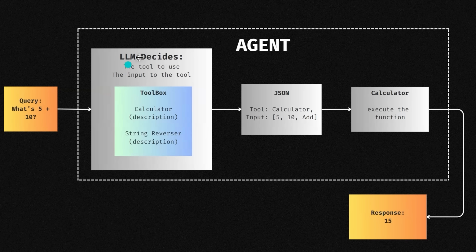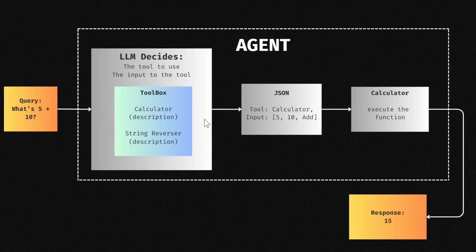So the large language model can look at the descriptions here and decide based on the query that it receives which tool is appropriate, or if it needs to use any tool at all. Because for some queries that come in, you might not want the model to actually use a tool. You might want the model just to respond as is. So that's where the reasoning component comes in. That's the first key step in making an agent work.